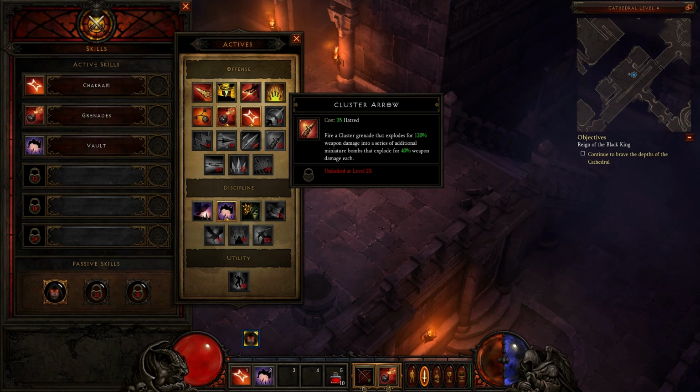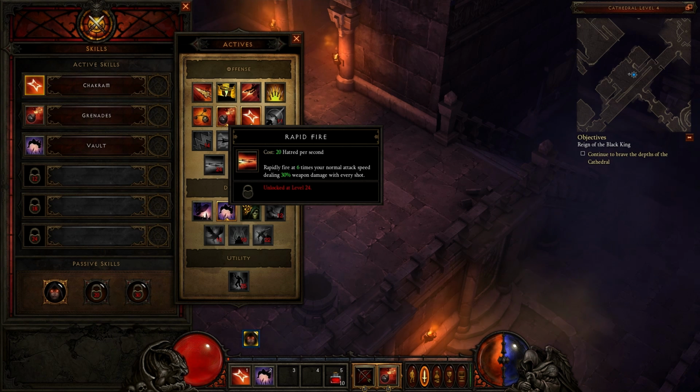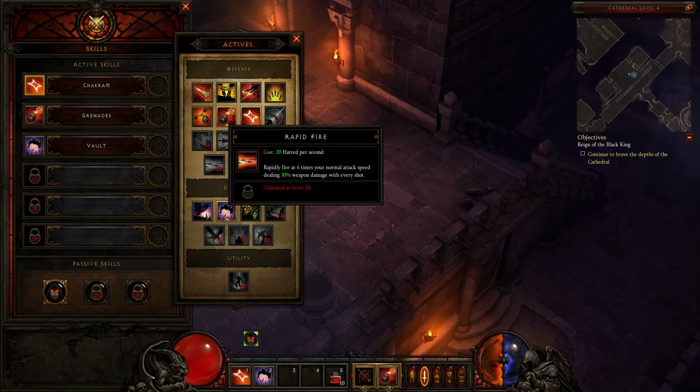Cluster Arrow, 35 hatred. Fire a cluster grenade that explodes for 120% weapon damage into a series of additional mini-bombs that explode for 40% weapon damage each. Could be cool. It could be really cool in AoE packs, large groups of mobs. I don't know, but the description makes it sound like there are some interesting mechanics there. I mean, mini-bombs, cool, whatever. Rapid Fire, 20 hatred per second. Rapidly fire at 6 times your normal attack speed, dealing 30% weapon damage with every shot.